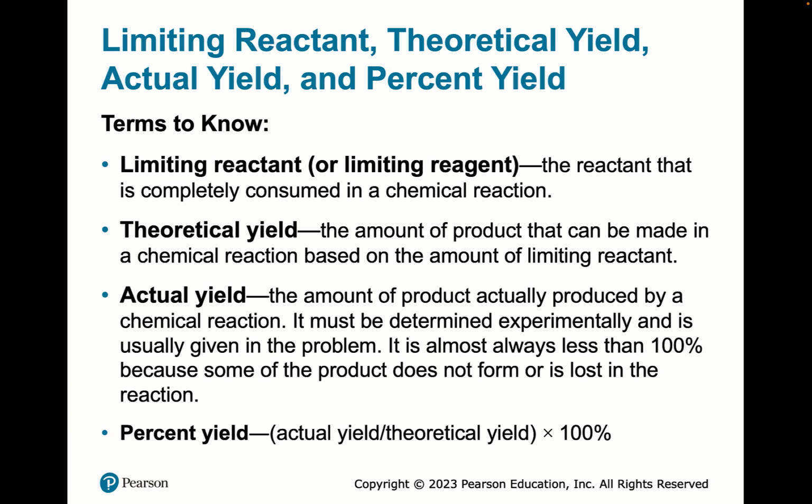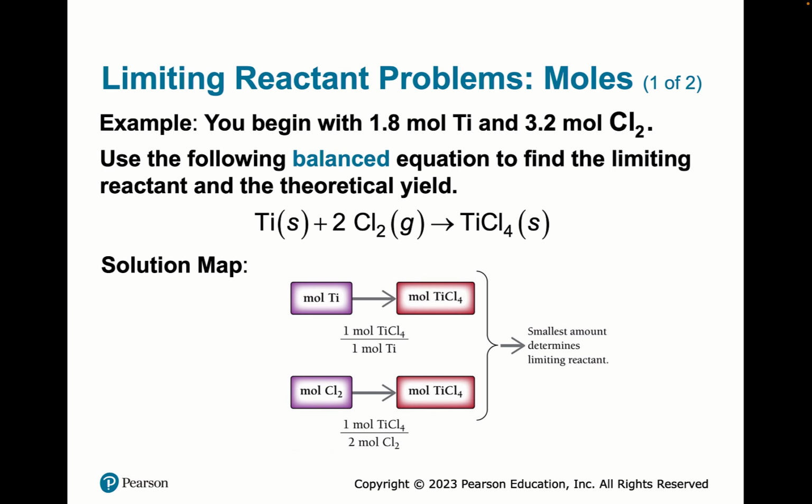There are a few times that your percent yield will actually be higher than 100%, where your actual yield might be higher than the theoretical yield. In that case, it's because you didn't purify the product well enough. I see this in the lab where you have water or other solvent still on the product, and then you get a falsely high amount of product. So there are some instances where there is also experimental error involved in the yields. Keep that in mind if you're actually doing this in a laboratory and not just studying it.